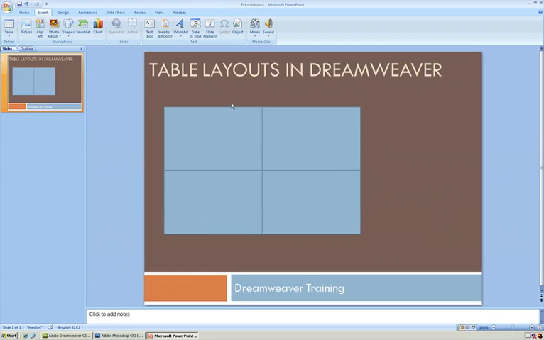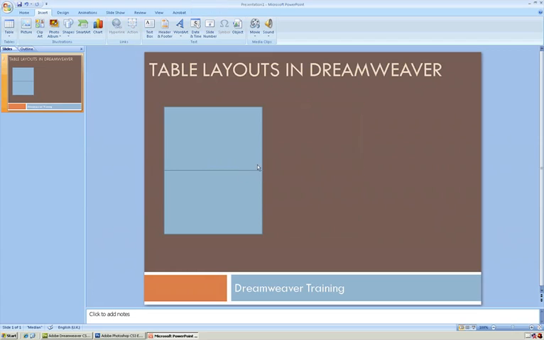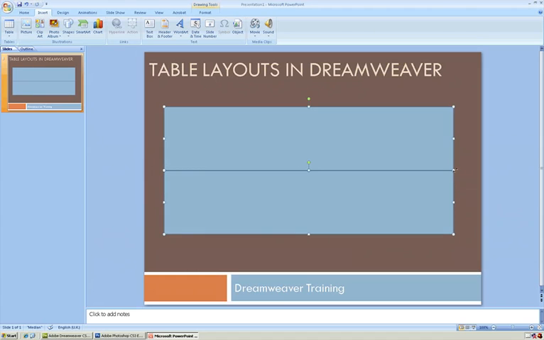Okay, so we can reference any cell in a table or the number of cells in a table by telling Dreamweaver how many rows and how many columns we need. Now for our website, we're going to need to make sure we have two rows and one column. So our table layout is going to look something like this for our web pages. Okay, now we know what kind of layout we need to achieve.